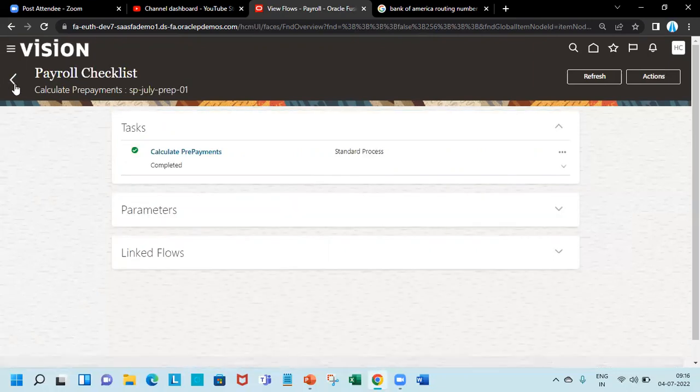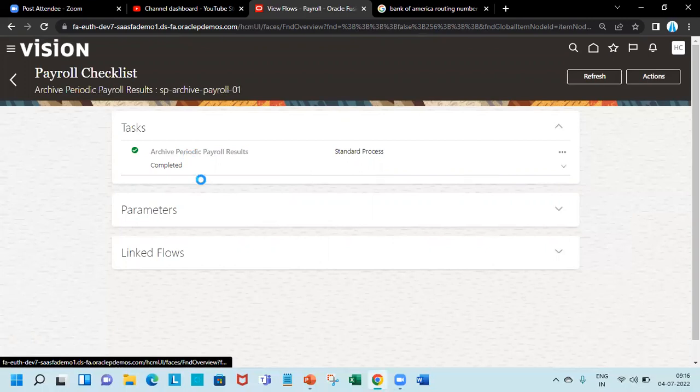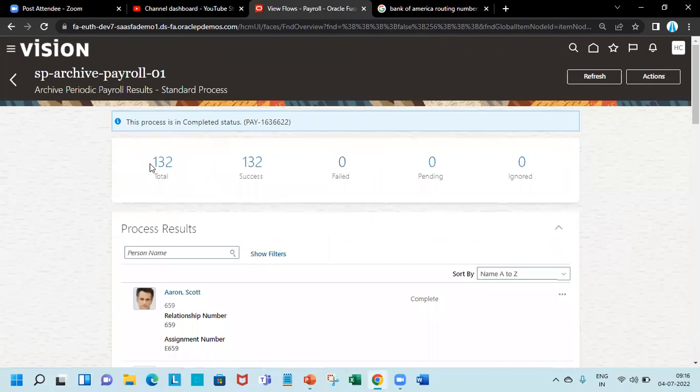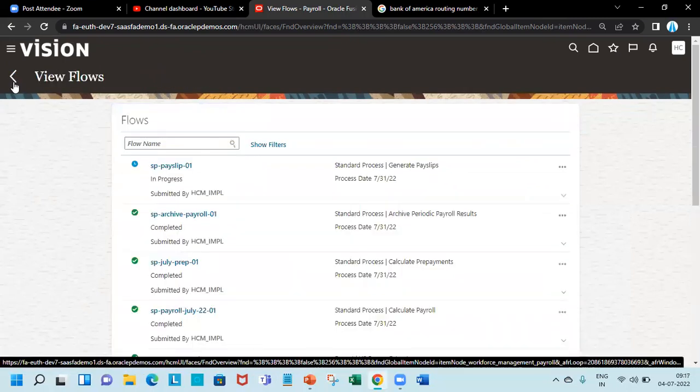Now out of that, at the archive level, 132 got processed. So the remaining 34 employees did not get processed, and we'll have to see why. Either they were missing something, or there was some information which was not there.